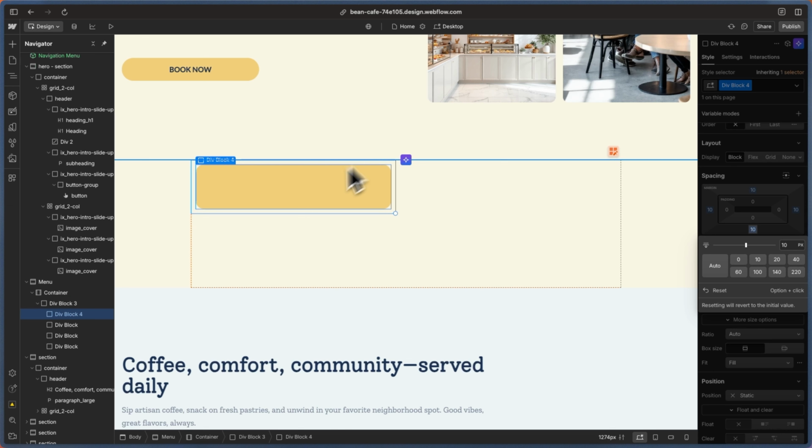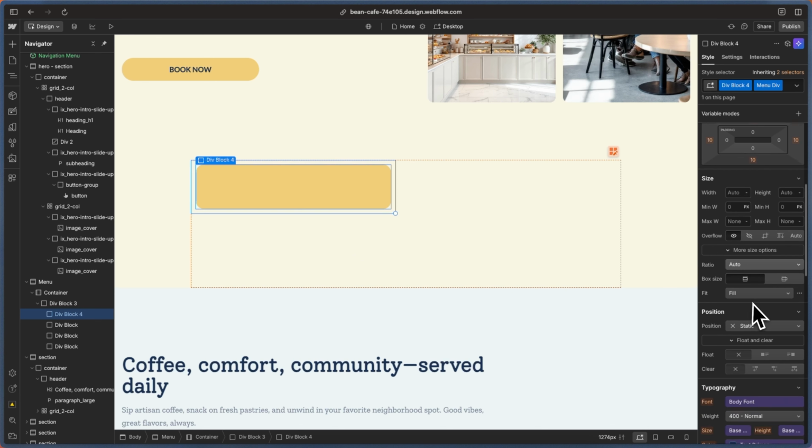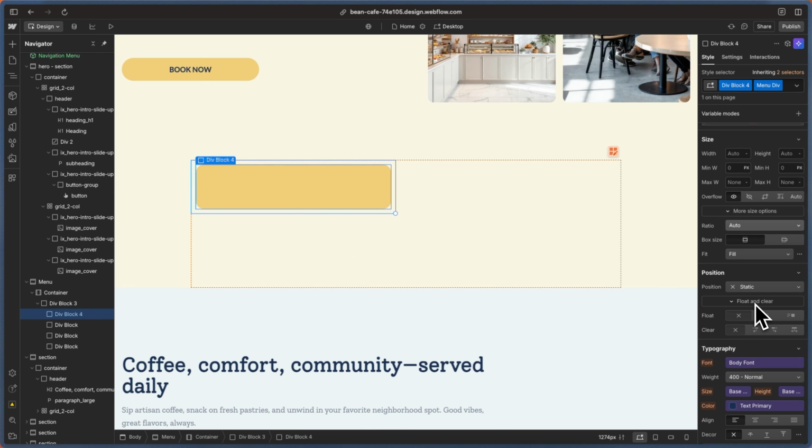There you go. So now that that's done, oh, before we forget, I did mention earlier, we're going to give this a class name so that we could apply it to the rest of the div blocks here. Right, so that's good. The sizes are there. The border radius is there. Now we're going to add what we need to add inside of this div block.